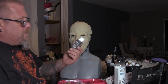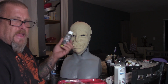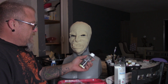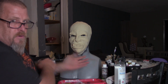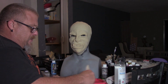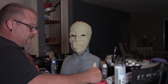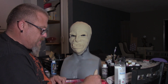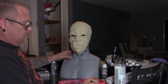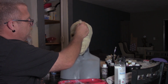This paint here is made by Monster Makers, okay? And it's made specifically for latex mask painting, and it's already got the latex in it and everything, but you can mix your own. You can use house paint from Home Depot, and then add your latex to that, and then water. You're going to want to use distilled water too, or you can use acrylic and latex. So let me see if this is good. Alright, I like that. That's a good color.